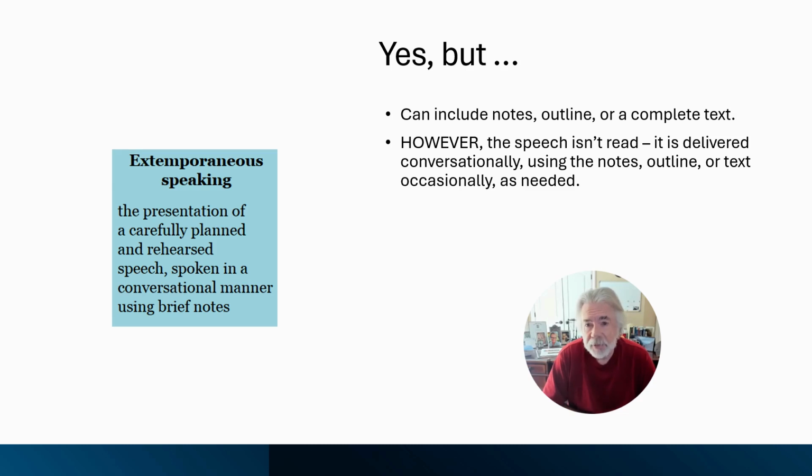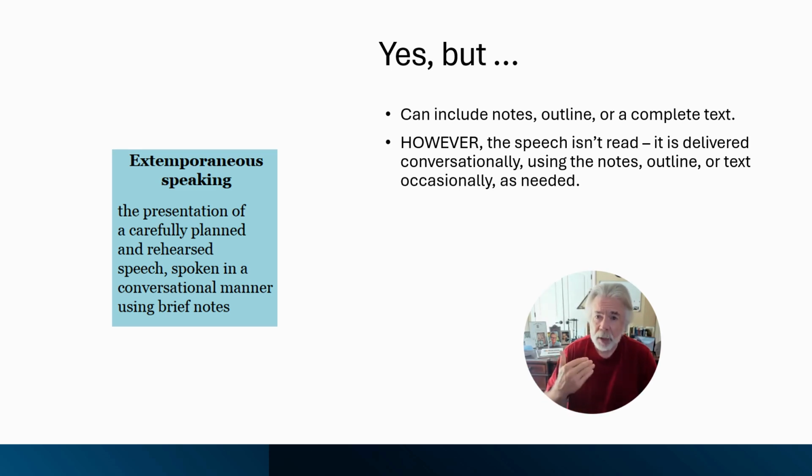So here's the definition that is found in your textbooks, and it's fine as far as it goes. It is correct. For our purposes, I want to expand on it a bit, clarify it a bit, and provide some additional instruction on how to go about using the extemporaneous approach on this final presentation.